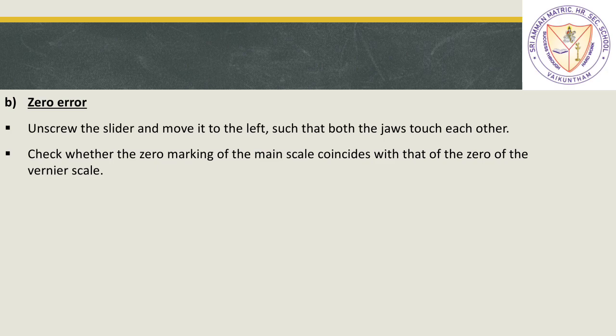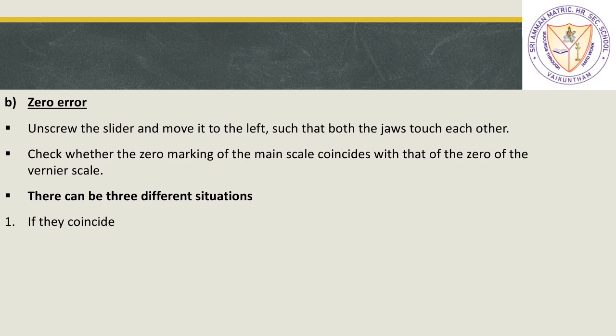So we know that there will be two scales, one is the main scale and another one is the vernier scale. Whenever you bring it to this condition, you have to check whether the main scale 0 and the vernier scale 0 are coinciding. If not, there can be different situations. One is that they will coincide, and the other is that there is no coincidence, I mean, both the lines will not be in a straight line. There will be two different cases in that also, which we'll be seeing now.